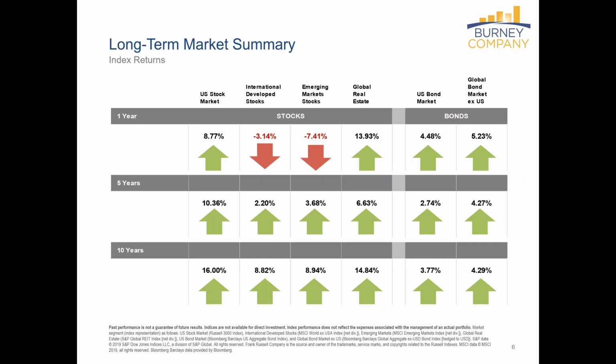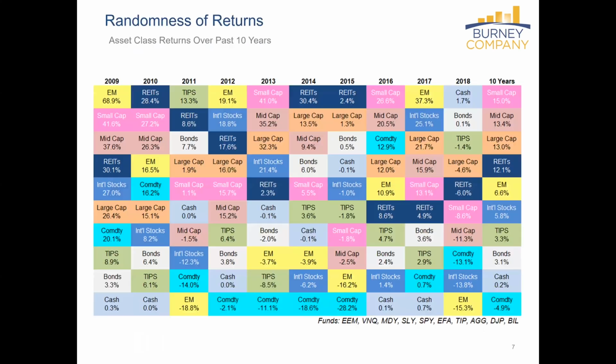Number one, you've had a really stable, healthy bond market from start to finish, even with low yields and then with rising yields. And then the second thing is the spread of returns between the U.S. equity markets and the rest of the world. So over the last 10 years, the U.S. market has essentially done almost double of what international developed and emerging markets have done. So something to just keep an eye on in terms of the cyclicality of markets and just what some of the trends have been over the last decade coming out of the financial crisis.